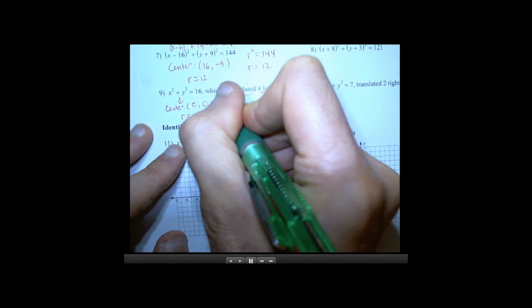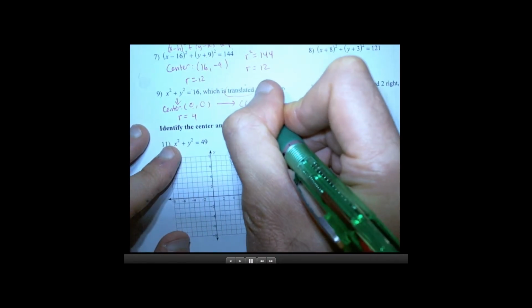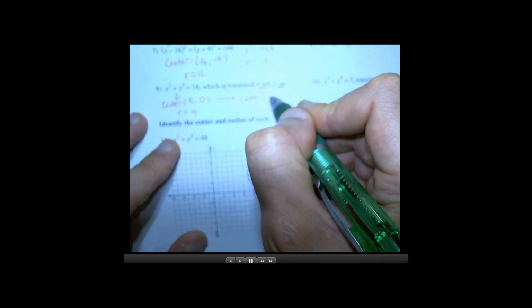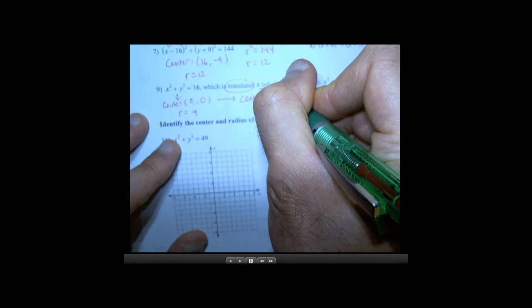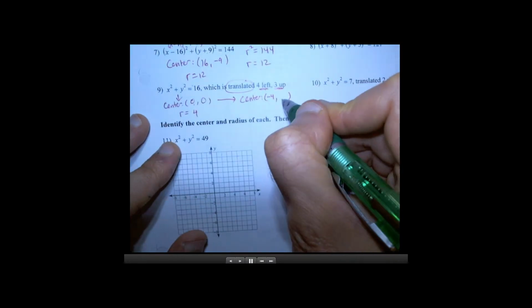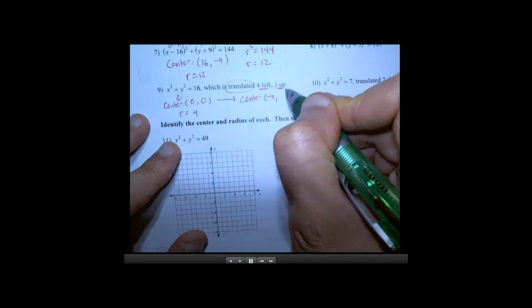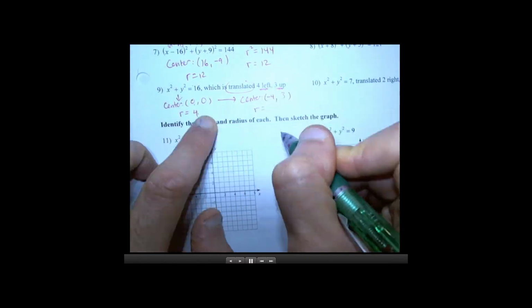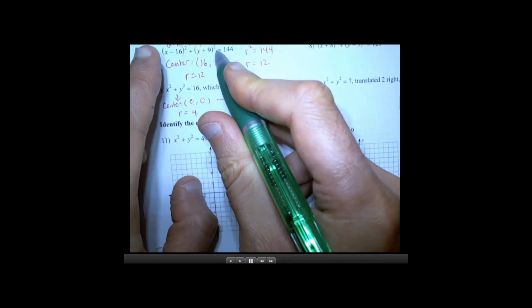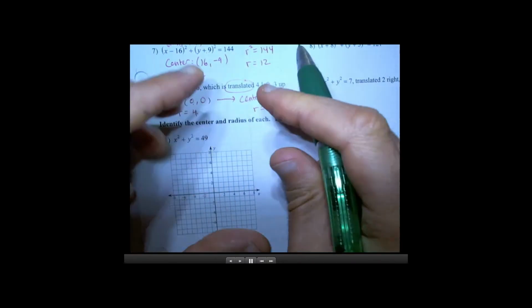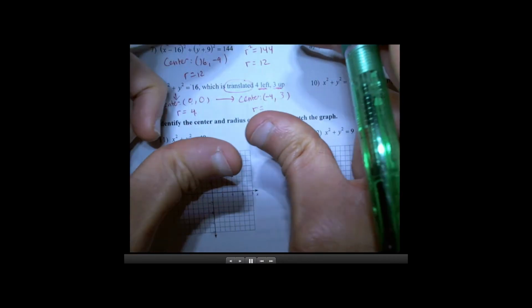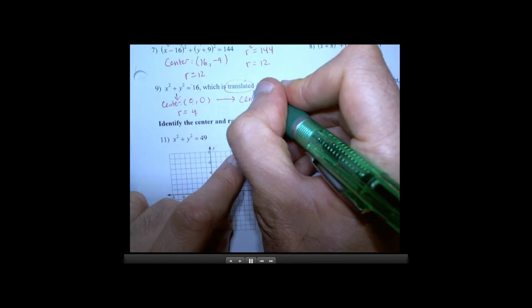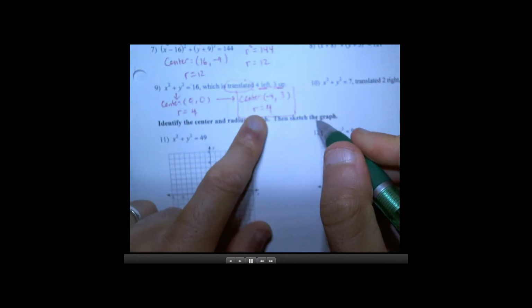So instead of being 0, 0, my new center is going to be, let's think about this, 4 left, so is that going to be 4 or negative 4? It's going to be negative 4, and then my new y is going to be 3, because you're just moving up 3. Did my radius change at all if I shift it 4 left and 3 up? Does the radius of the circle change? The bigness of the circle does not change, so my radius remains 4. Okay, so this is your answer. Are we okay with that?